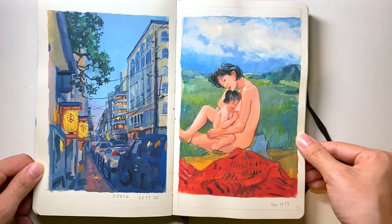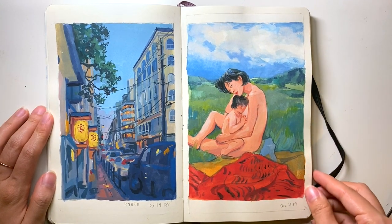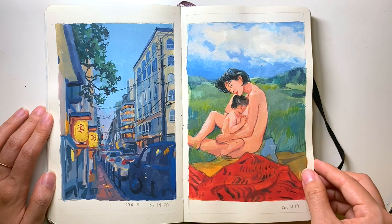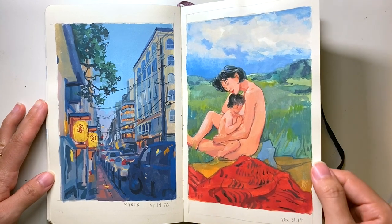Here are two more gouache paintings. On the left, it's a street scene from Kyoto. It's from a picture that I took there. And on the right, it is Nami Fujisan on Instagram.